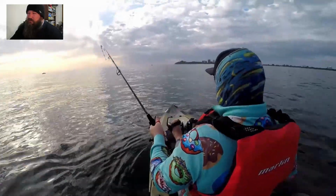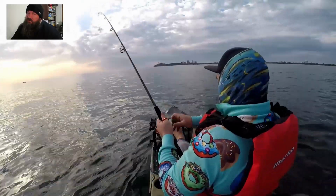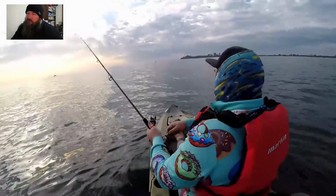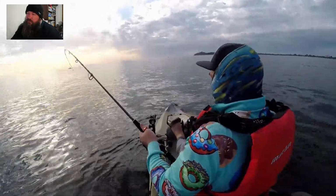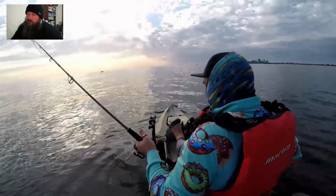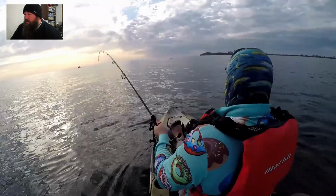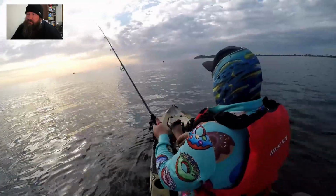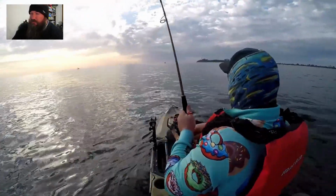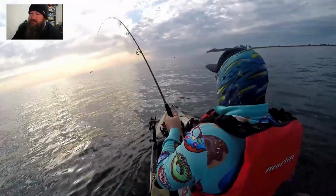Trying to finish this thing off. I don't have my sunnies on, so I can't see anything down there. Yep, still expecting a shark to pop up any minute. It wasn't circling down like a tuna, so I still thought, I don't know what this is, but I'm thinking it's a shark still.